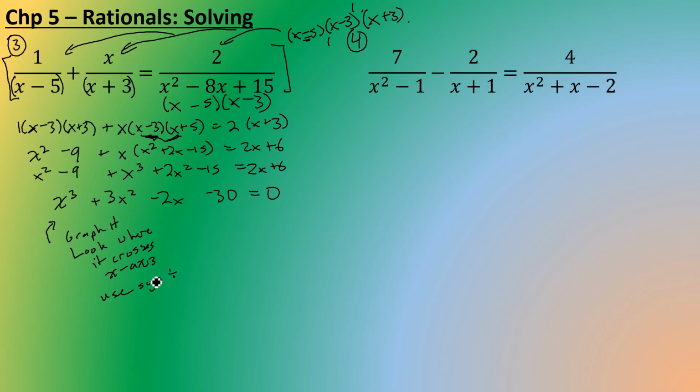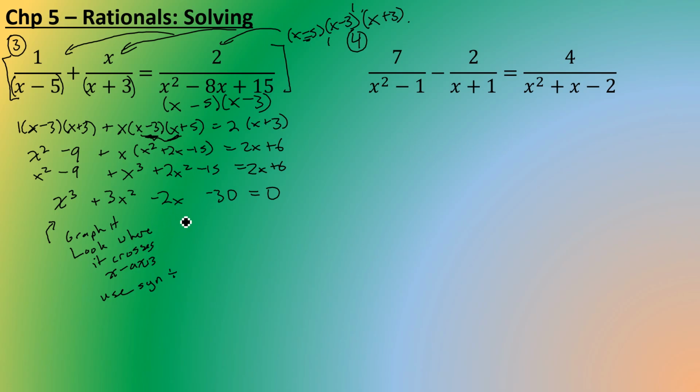Now, I'm doing a recording right now and my calculator is not handy, so I'm not actually going to be able to show that. But your possible factors would be the factors of 30. So we're looking at 1, 2, 3, 10, 15, and 30. And 5 and 6, of course. So I expected that this would cross at one of those places and I could successfully synthetically divide.